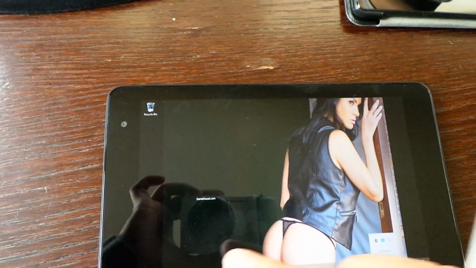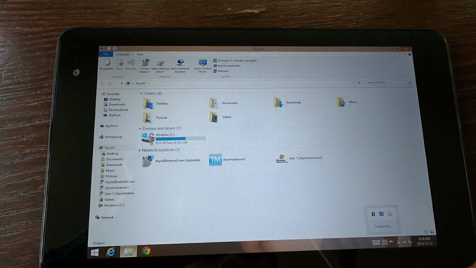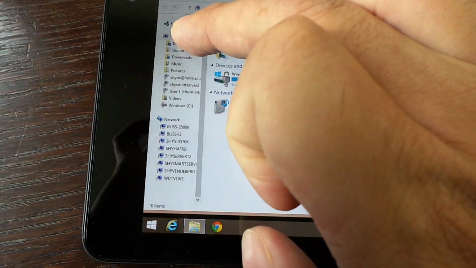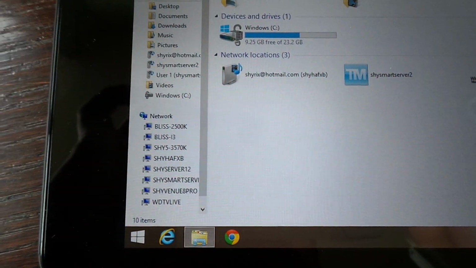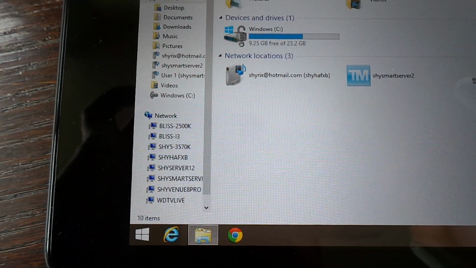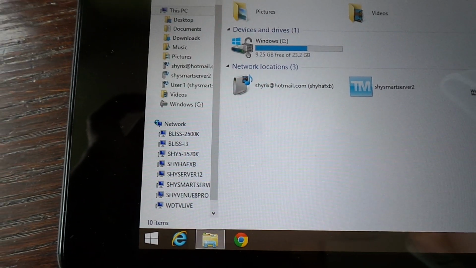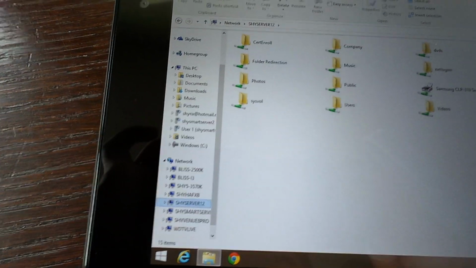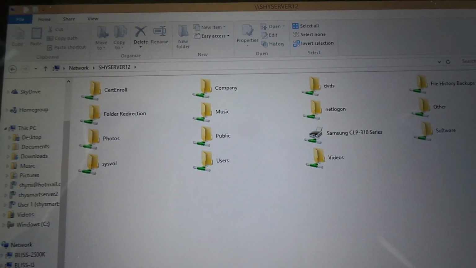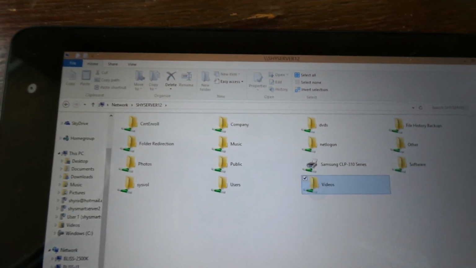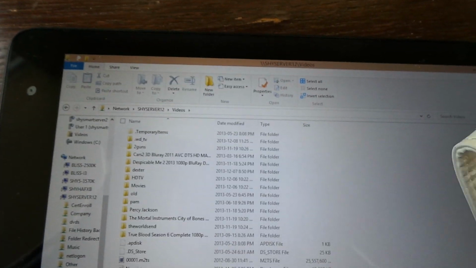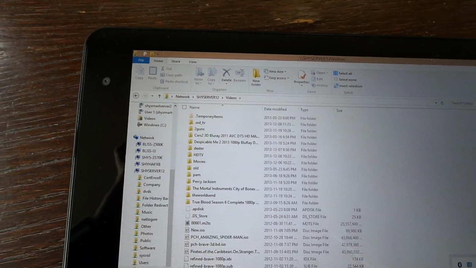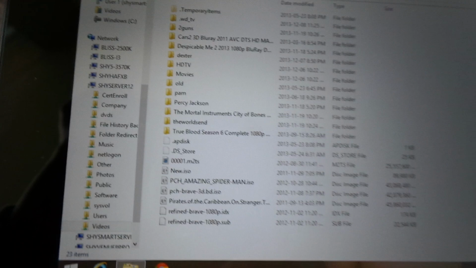Oh, and the biggest thing is networking. So this is firing over Wi-Fi, and you'll see, because it's full-blown Windows, it sees my full network. So there you go. You've got Pam's computers, Pam's laptop, my millions of different things, two different servers. I can send stuff to my WD Live on my TV. So anyway, you hit the server. Try server 12. So you've got everything here. Videos, photos, music, whatever. So this is going over Wi-Fi. You can see that it's fast and very usable. And it's transparent. You don't have to do anything. No configuration, no nonsense.